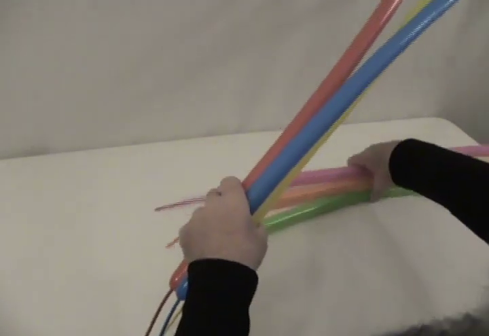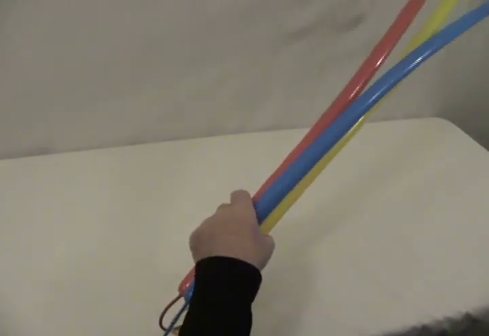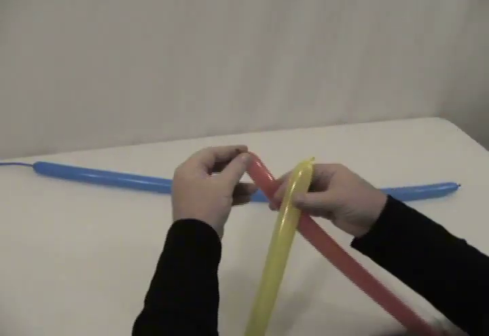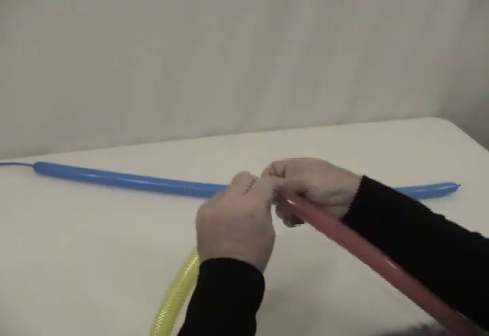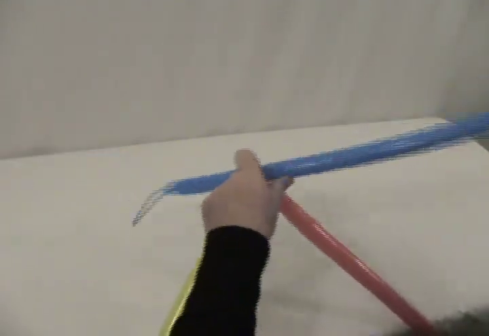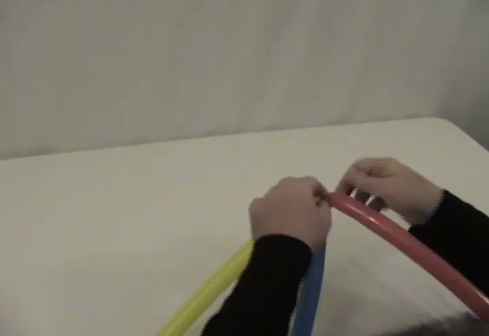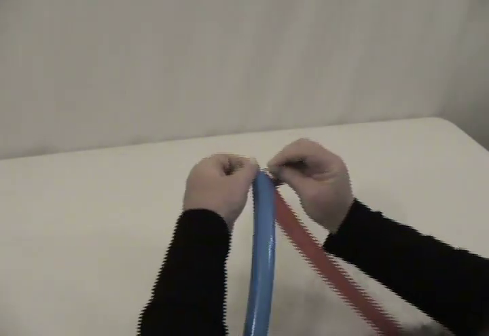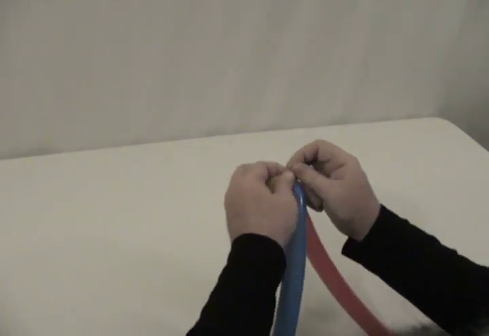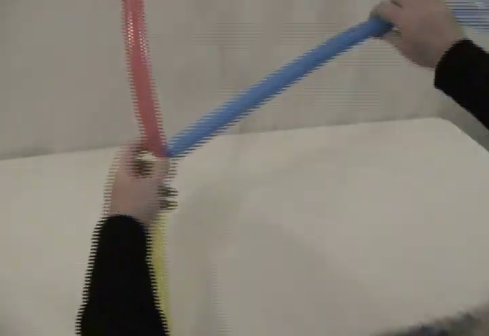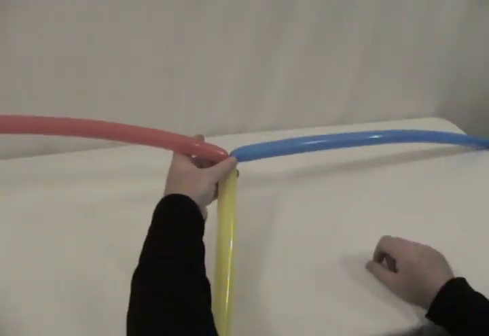We're going to take three of those to start. It doesn't matter which three and we're going to tie them together into a triplet or a trio. Tie your first two together, just tie the nozzles together at the end there, and then grab your third one and tie it in as well. Just wrap that around and then grab one of the other ends and tie it in so that they're all securely tied together.